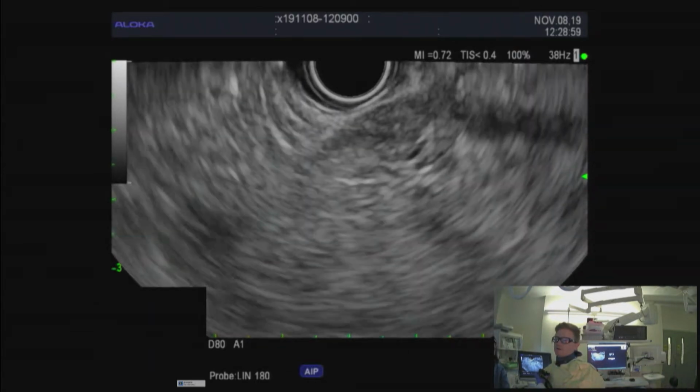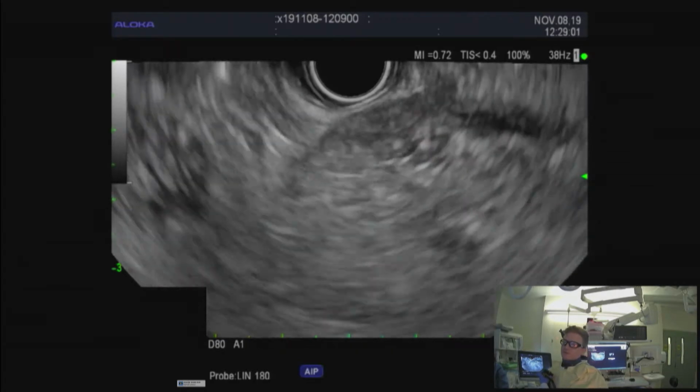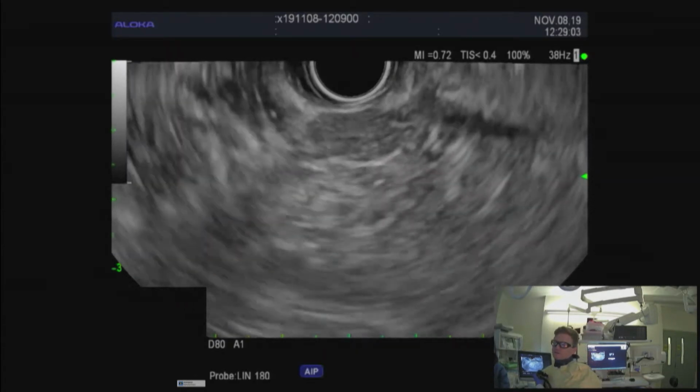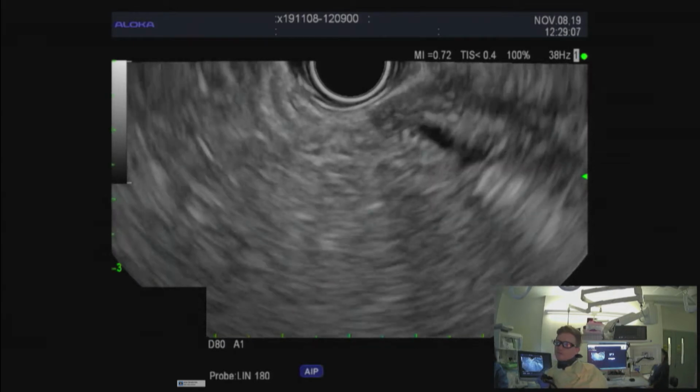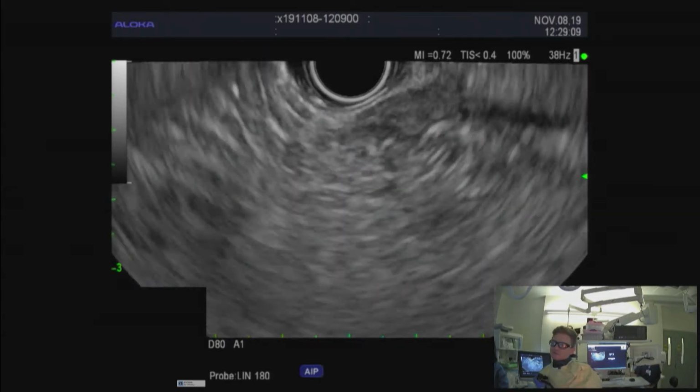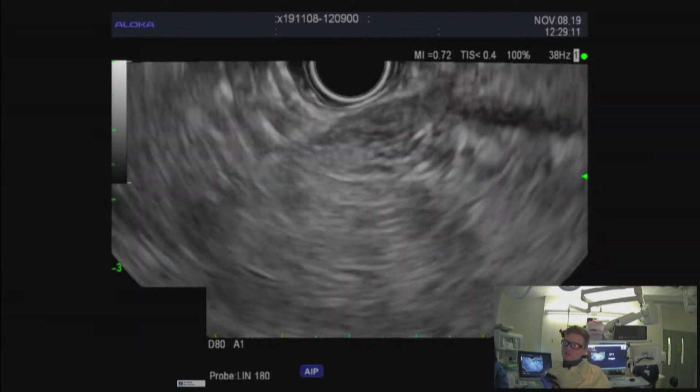And then here, I'm starting to see the bile duct. So here I can see pretty thin normal tapering of the bile duct right to the level of the ampulla. So I don't see a stone, so I think we'll forego ERCP.